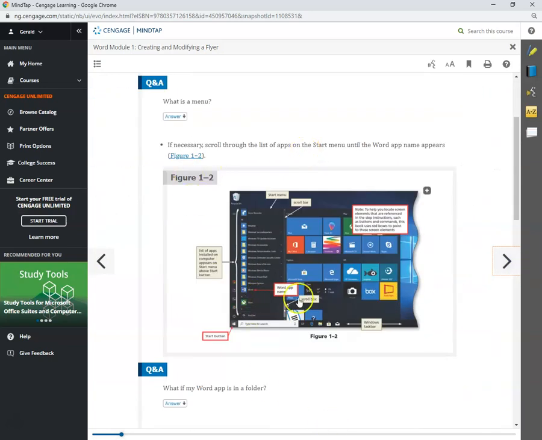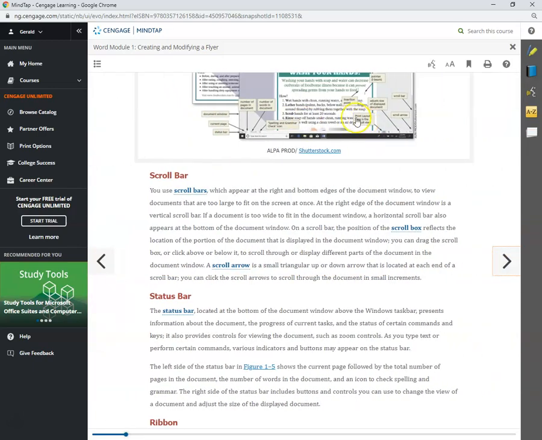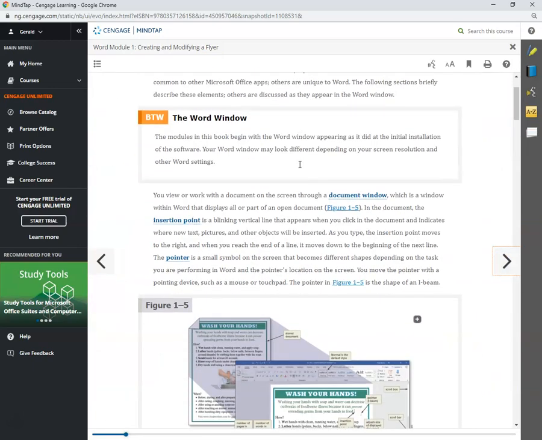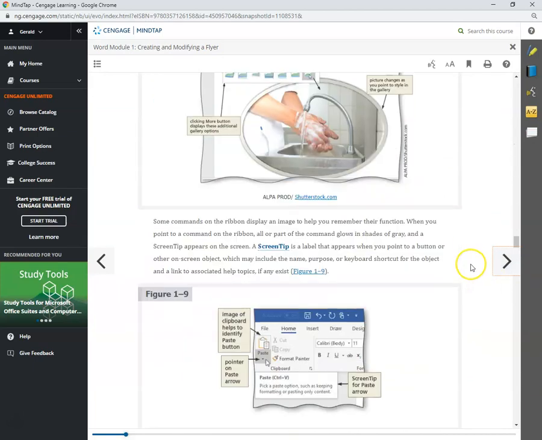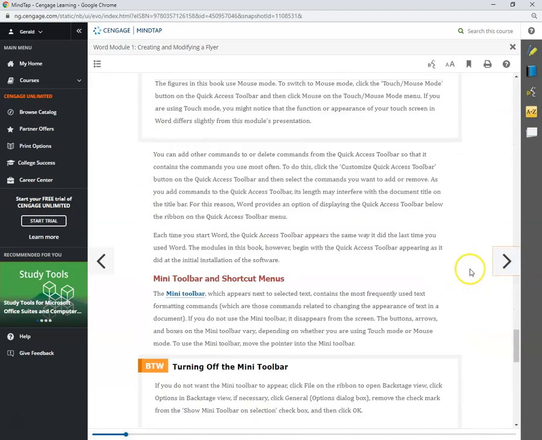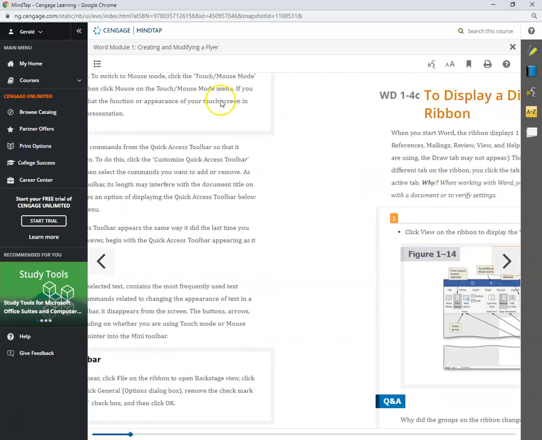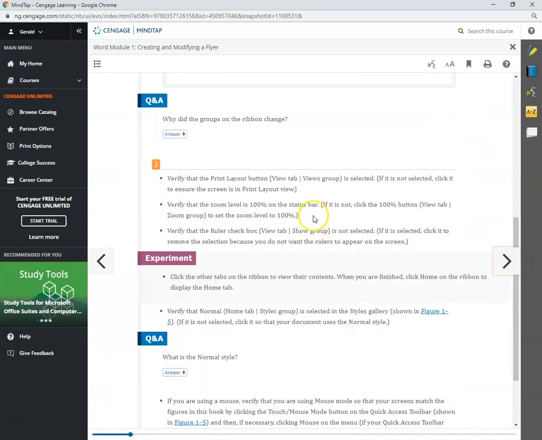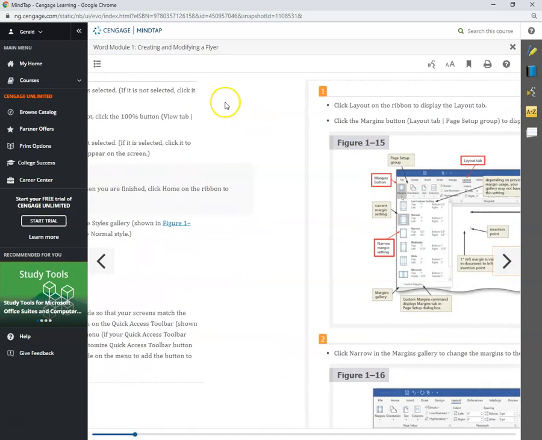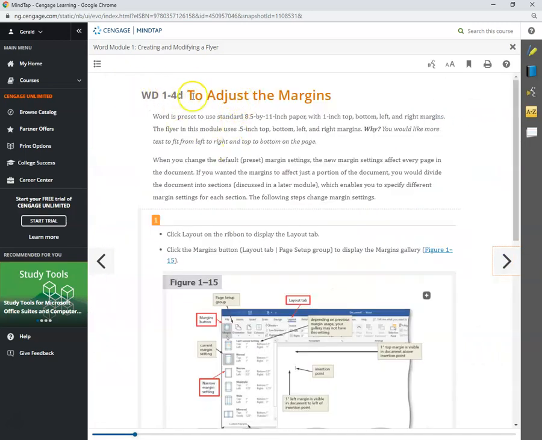They go down here and they show you how to start Word, which we really don't need because I already had the Word program started up. It talks about scroll bars, word wrap. All this information here is about just where you're finding pictures and that. It's not until you find the first red step. So display different tabs on the ribbon. Goes across, talks about that stuff. And finally, clear over here.